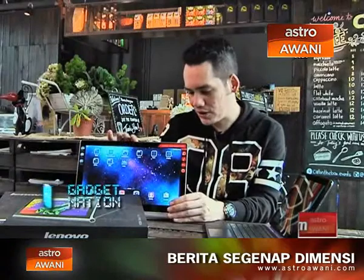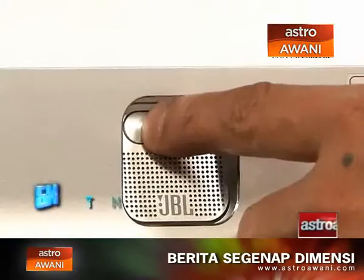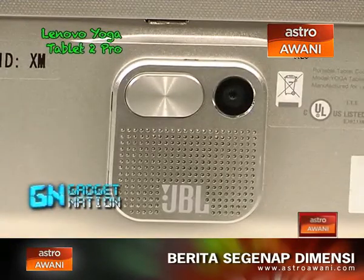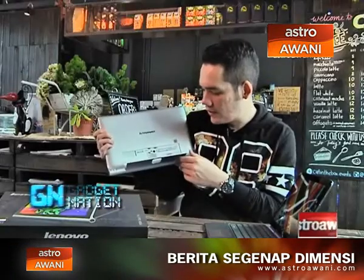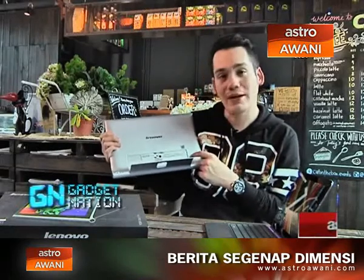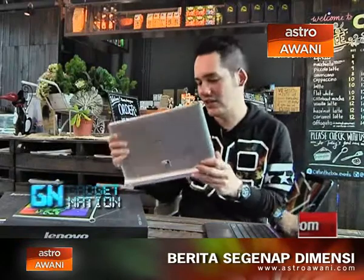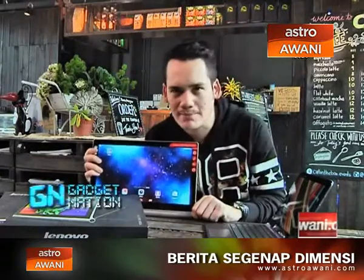So very, very impressive. It's got an 8-megapixel camera here on the rear as well. And you can see right there, JBL speakers. Very cool. And it gives a nice bit of clarity, a nice little bit of sound. Battery life in this is even better. I'm hearing it's closer to about 15 hours than what we saw there. It's using Bay Trail Intel as well inside. So obviously that helps in terms of how heavy it is and the battery consumption. Done a very, very nifty job. And I'm thoroughly impressed, I have to say.